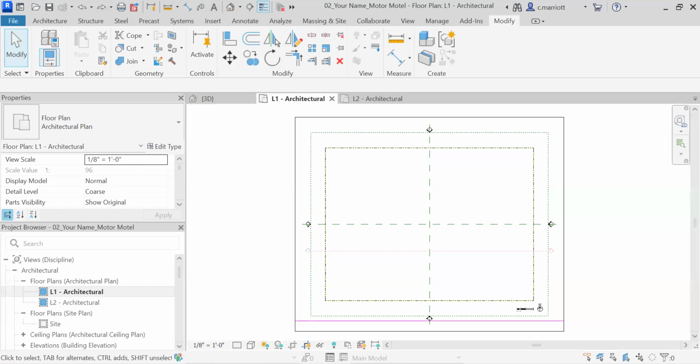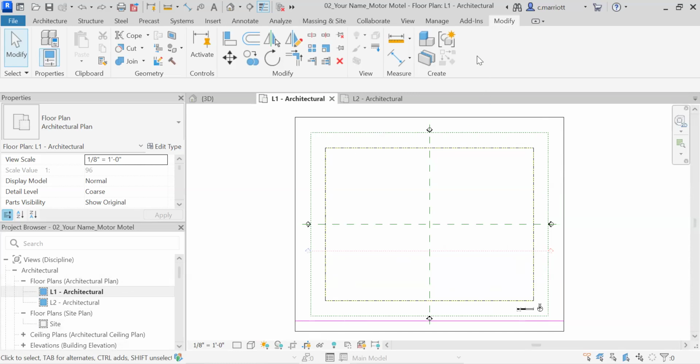In this video, I'm going to show you how to construct a grid within the site. So I am currently in a floor plan. It's level 1 architectural. As you can see, here's the property line, and the window is cropped, which is fine. We may remove that crop window later, but for now, we're just going to construct the grid within this property line area.